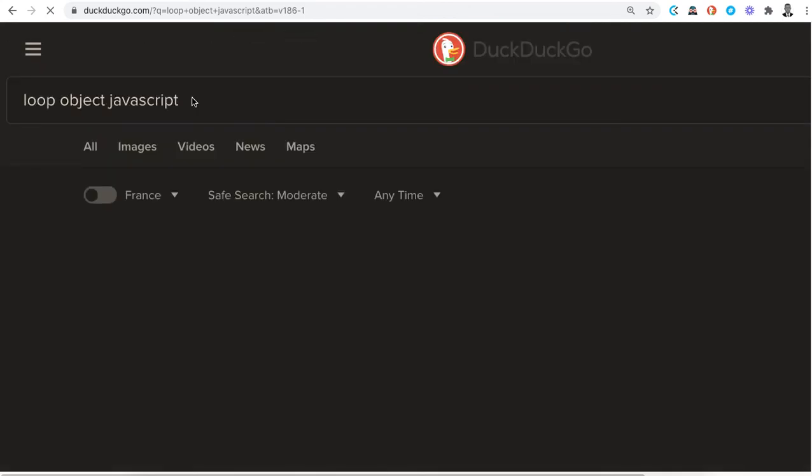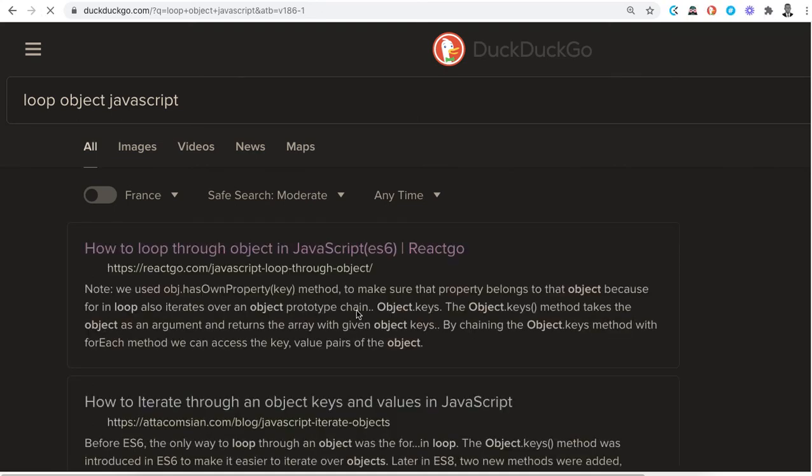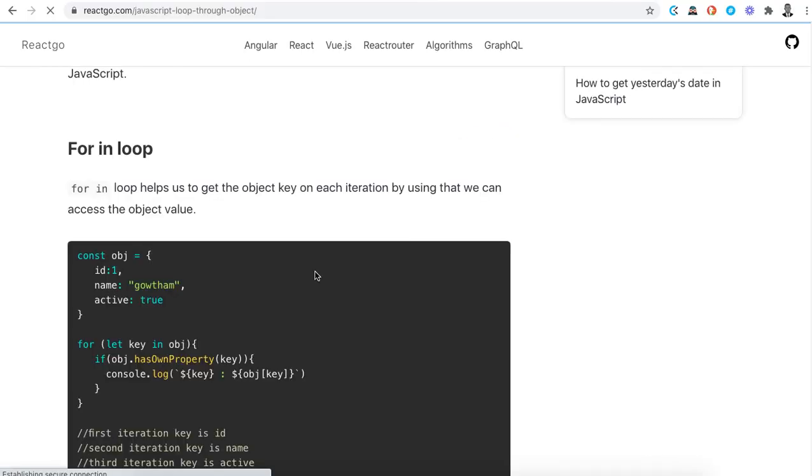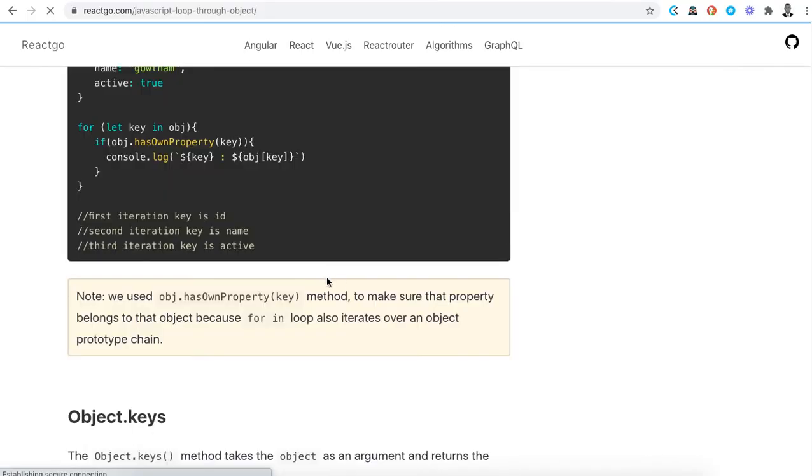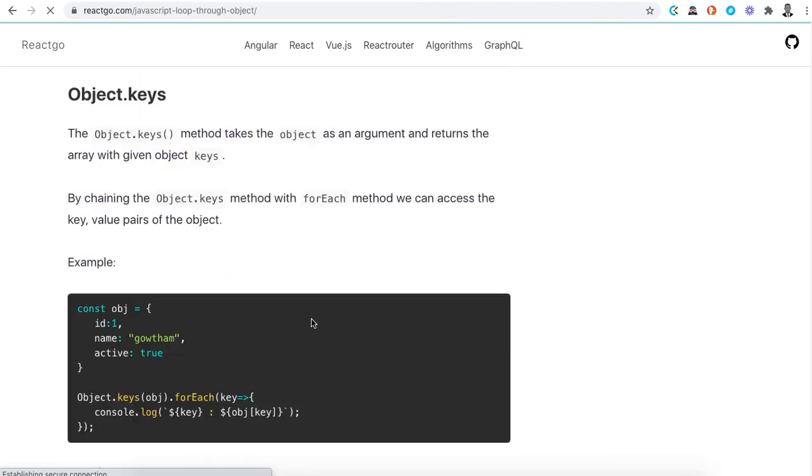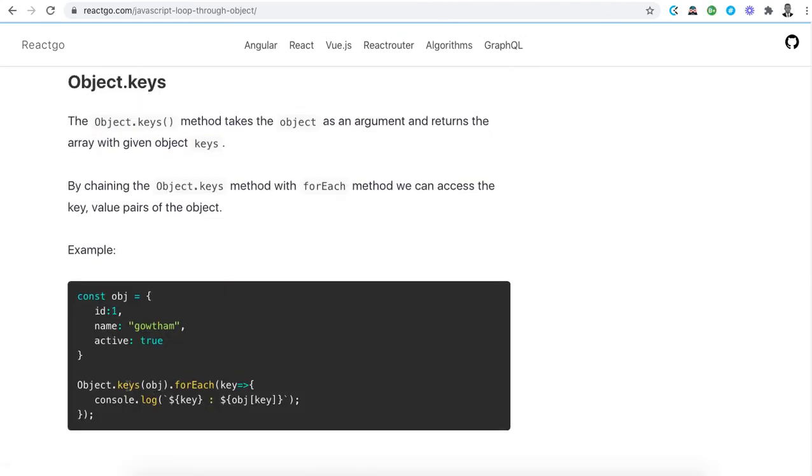This is crazy. Alright, let's get this. Yeah, we can use the keys, like Object.keys of this object dot forEach. I can just copy this.